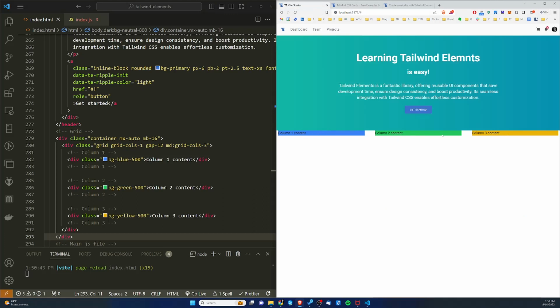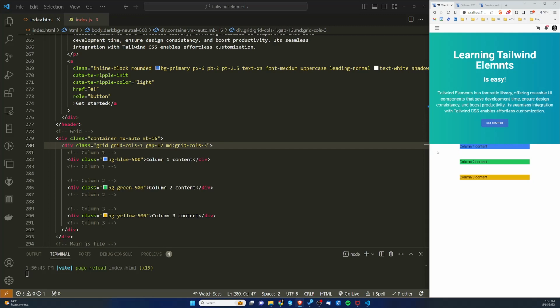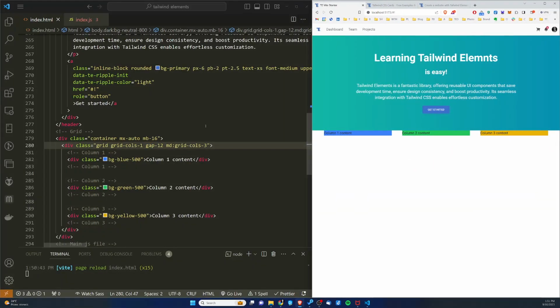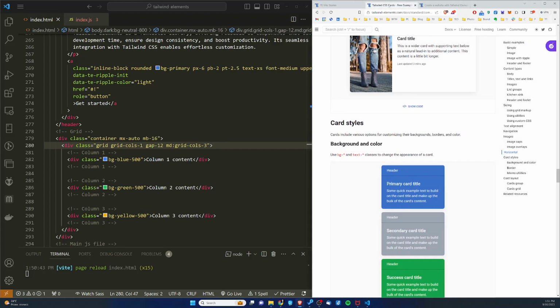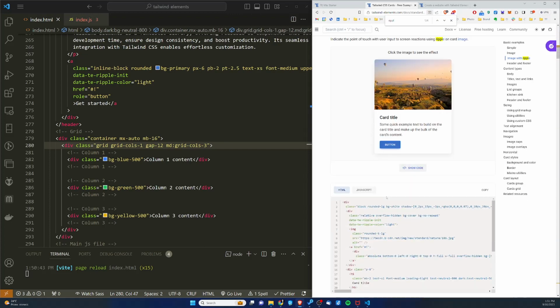where each of the column has a different color, as you can see here. And thanks to the classes, which you can see here, even though you might not understand what they are doing, just for your information, you can see that they are making this content responsive. So if you change or if you watch your website on a smaller screen, you can see that the arrangement is changing accordingly. Now, once we have our grid ready, let's jump back to documentation and let's search for a card with the ripple effect. And let's use this one.